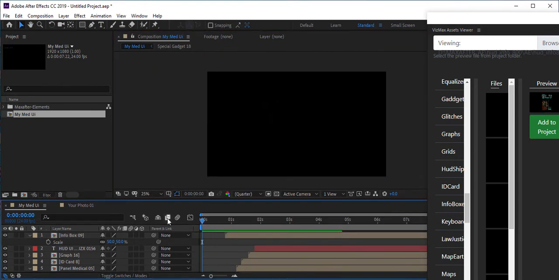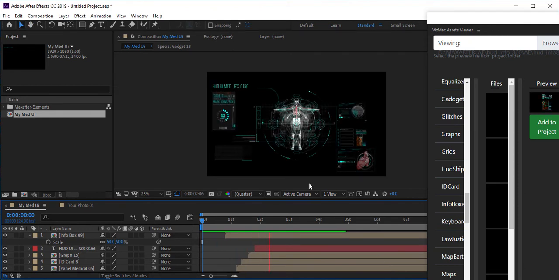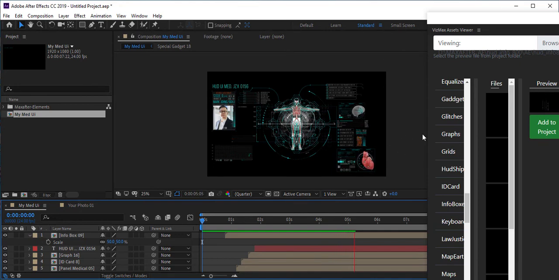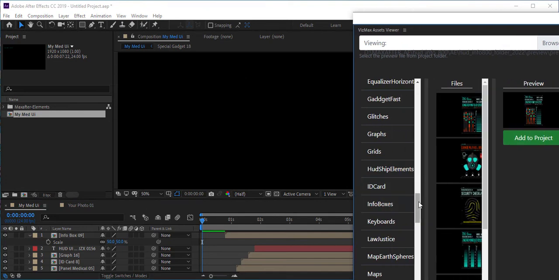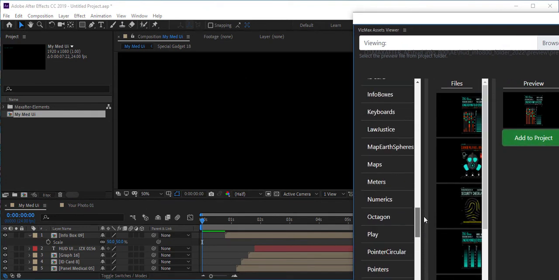Right, so let's play and see how it looks. So it's looking all cool, and this is your HUD medical UI interface that we just created with few clicks. One more thing I want to add is the graph, the grid in the background, which is very important.